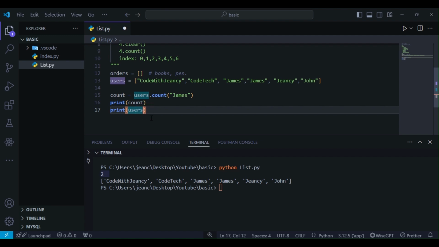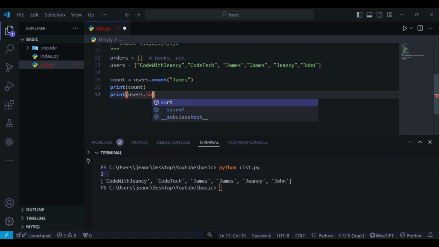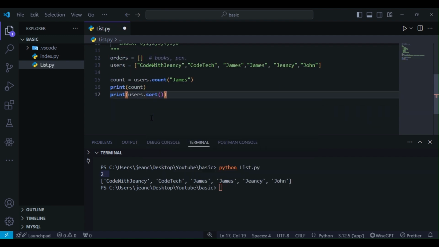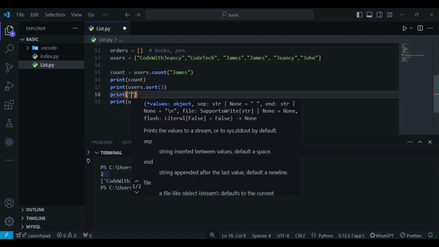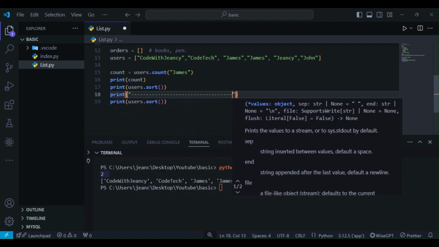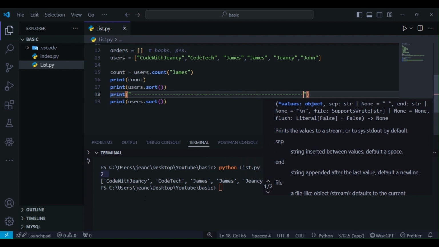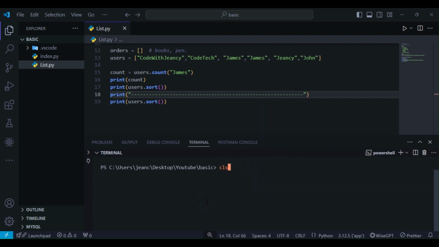You can just come here like printing and then write sort them, right? And let me print it twice so that you can see the difference. And print again the line there, print the line and separate them there, and clear this stuff again.